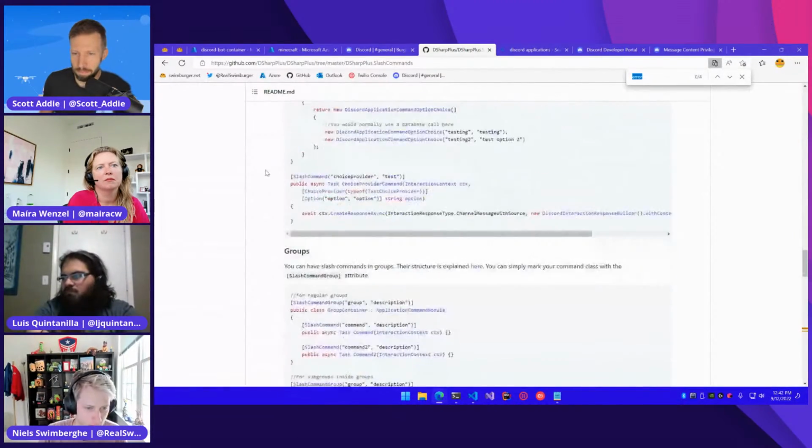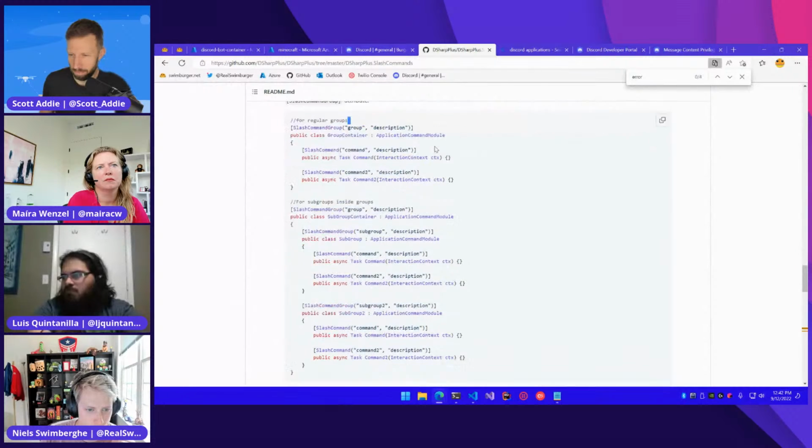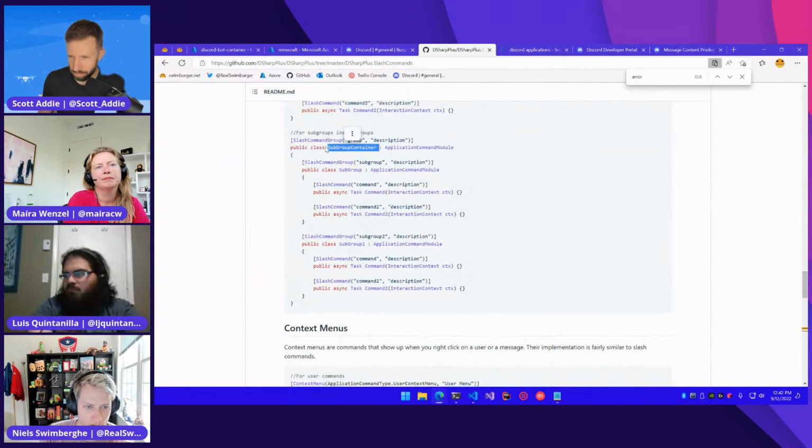Let's see, groups. So you can have slash command groups, and then you can also have a class and an inner class to do subgroups. You cannot nest even deeper than that, I think. I don't think you can nest classes deeper than that in C#, and I don't think it's supported in Discord, like their grouping API either.